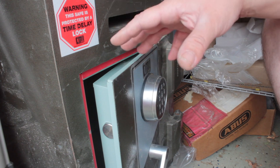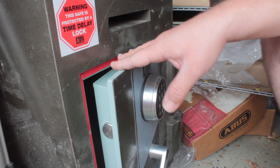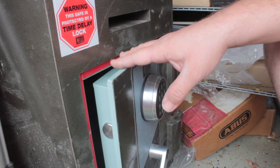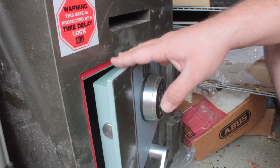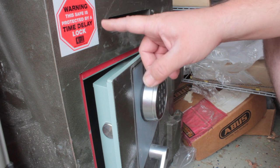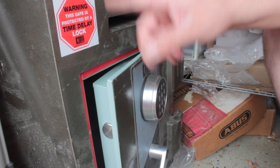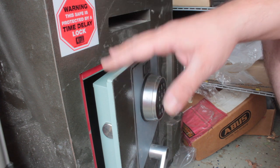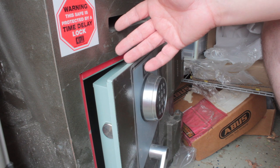So if you've got, I've only set this to 1 minute as an example, because I'm testing it, mucking around with it. But if I had set that to 5 minutes, I could have tried that 100 times and it wouldn't have actually reset the time delay until that 5 minutes had expired. So that was my mistake, because I was actually thinking, why isn't it taking? On the fifth or sixth time it would take. Reason being is because the period had elapsed.